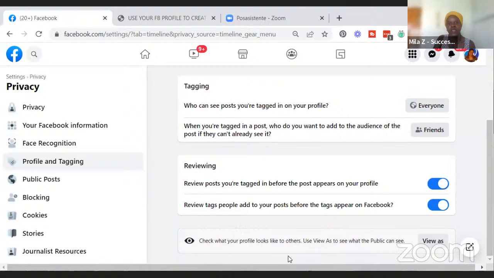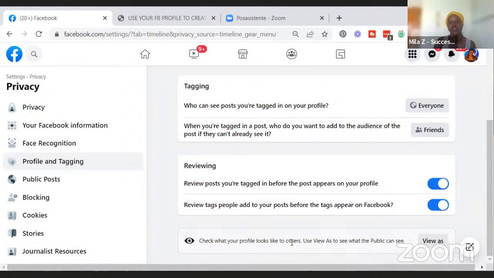Also important, check what your profile looks like to others, because on Facebook we do have a little glitch, which is that spammers are able to create posts that look like we have created them. We do not see them because we did not create them, but our audience does see them, and it can cause quite a lot of complications.